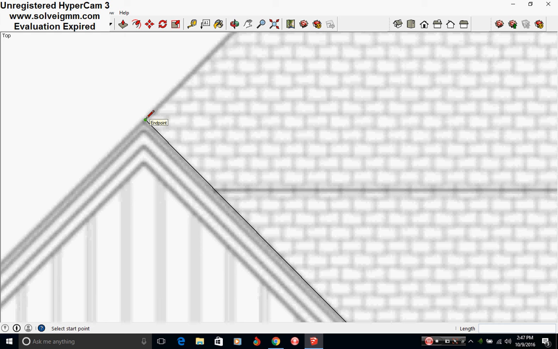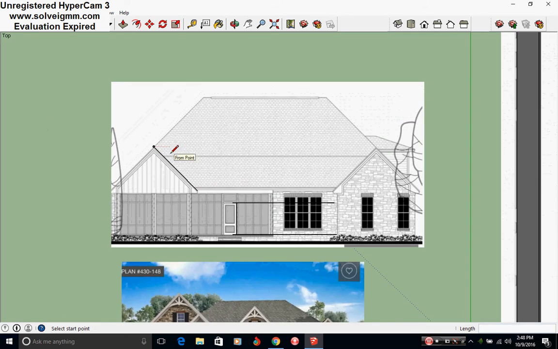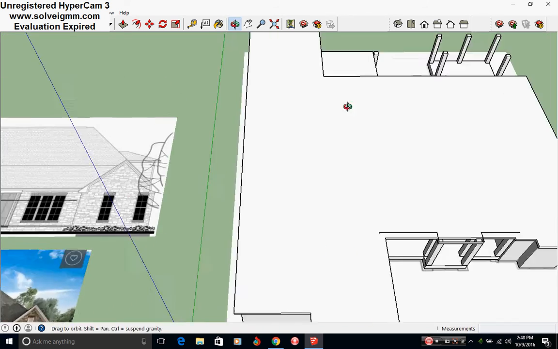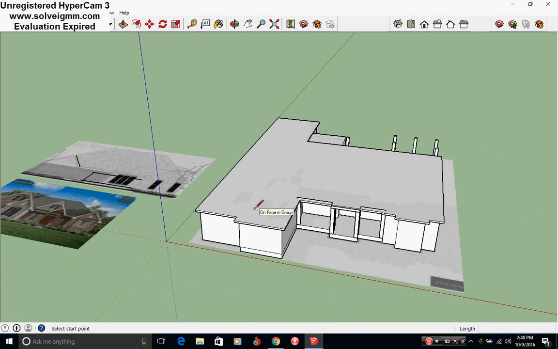But what we're going to do is we're going to go out a foot. Type in 1 foot, enter. And we'll see how far down it goes. So then it goes down about 1 foot. So we're going to assume a 45 degree slope. Or, you know, a 1x1 or whatever. And it looks like most of the house is that.